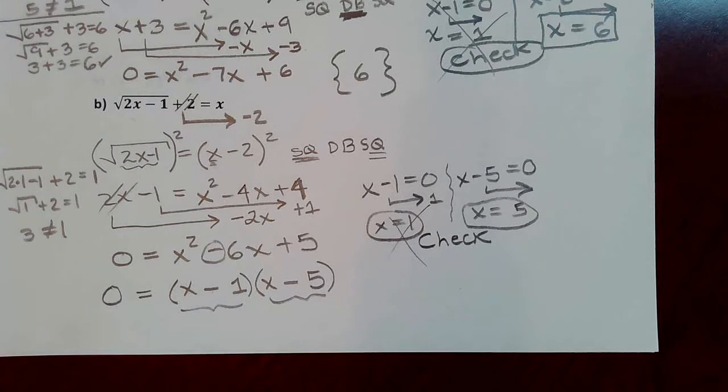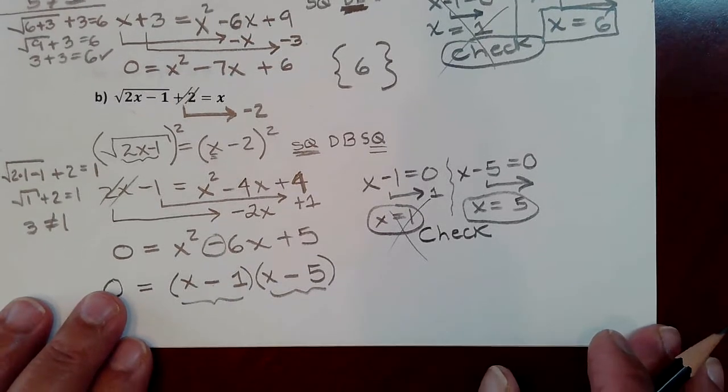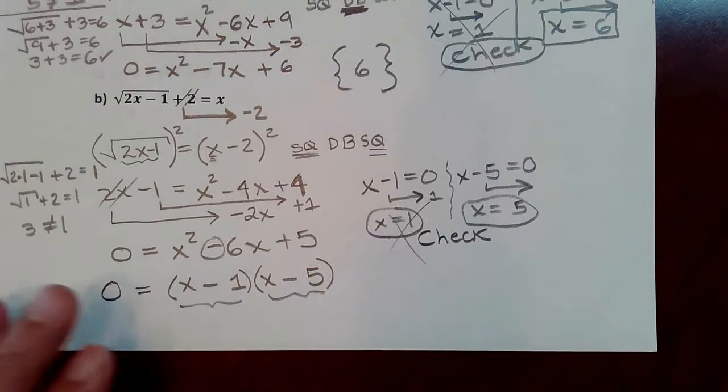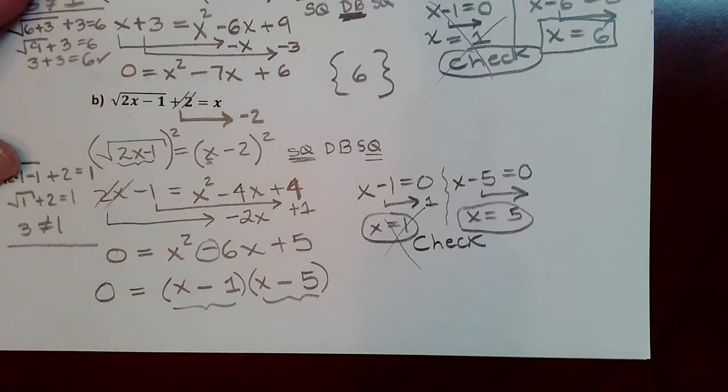Like I said, sometimes both of them work. Sometimes neither of them work. And sometimes just one of them is the answer, which has been the case in the two examples I've given. The 5, let's see. Well, actually, I guess I'm saying that too soon because I don't even know if the 5 is going to work. So let's check it out. It's possible that it doesn't work either. So let's see.